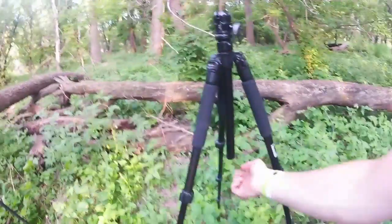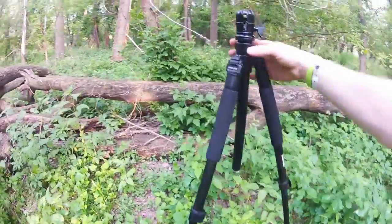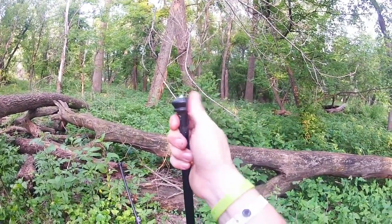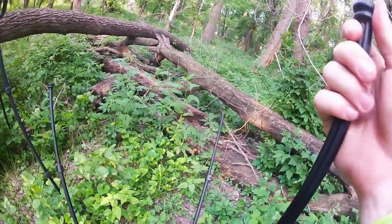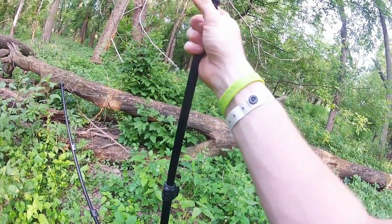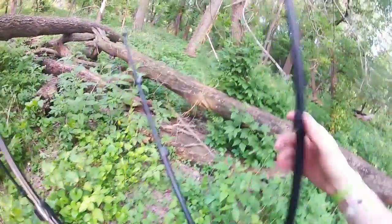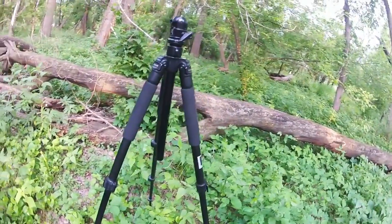There is a hook that comes on the bottom. I always take them off. Don't know why, and then I'll lose them. Tighten this down so I can flip this thing up. Really light, the 62 has a little rubber foot that can rotate, or you can rotate down to expose the spikes. I got bugs all over the place. I'm assuming aluminum or steel spike? I would guess steel, but I could be wrong. They haven't rusted.